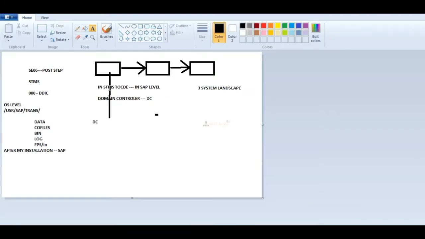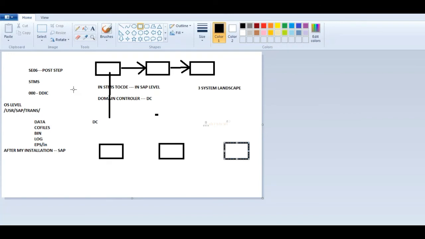Why? Because in a real-time scenario, first we will develop the dev system only. That means first we will do installations and all the post steps and configuration settings on the development system only. Once development has been completed, as per planning, we will start the quality system, maybe next month. After completing all the steps in the quality system, we will complete the production system build. So to build the systems, we have timeline gaps.